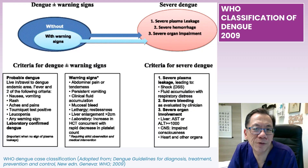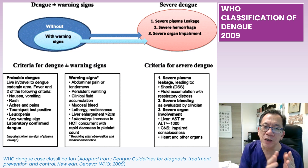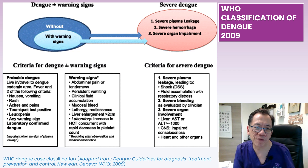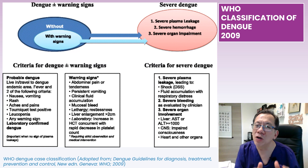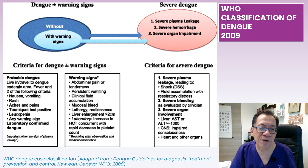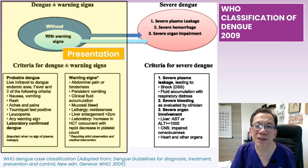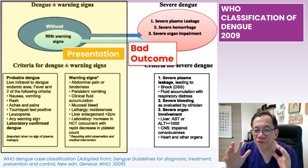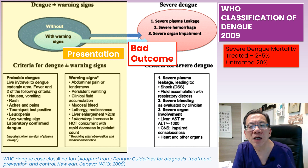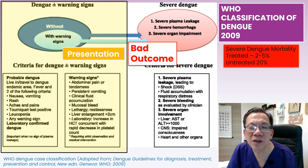This slide describes the WHO 2009 classification of dengue. The criticism of the old classification was that it doesn't preempt the individual or doctor in anticipating problems. The symptoms in the yellow-highlighted box on the left are what you present with in dengue fever. The real danger comes with severe dengue — a bad outcome involving severe plasma leakage, severe hemorrhage, and severe organ impairment. In severe dengue, there is a 2–5% chance of dying despite treatment, and a 20% chance without treatment. Death is real.